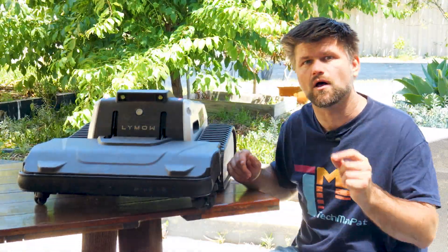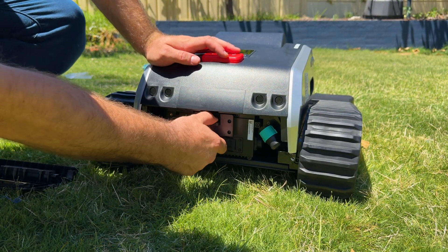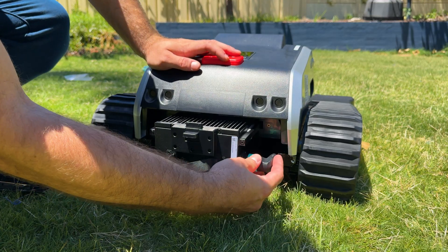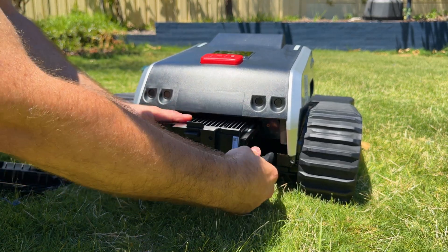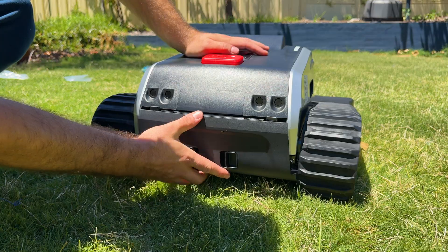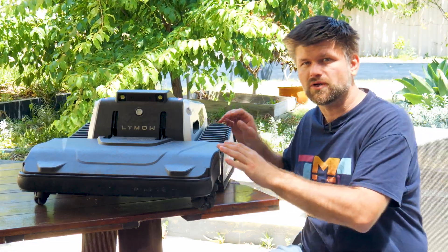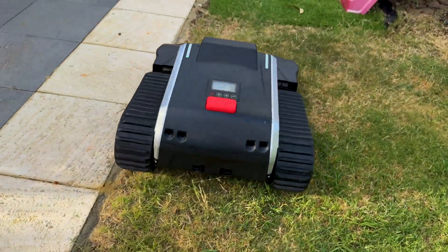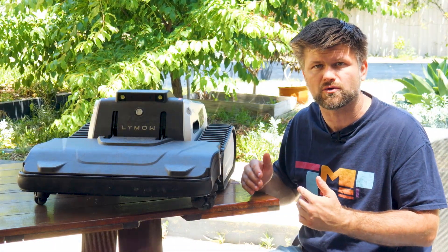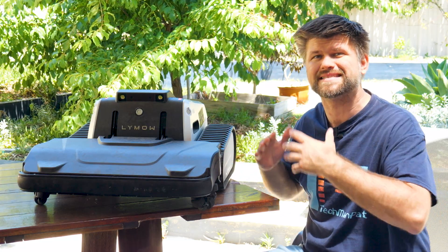Powering this robot tank is a long-life lithium iron phosphate battery rated for about 2000 cycles, meaning it should last many seasons. On a full charge I got roughly two and a half to three hours of mowing time, which matched the spec. Over years this may degrade, but unlike many others the battery is removable — huge props to Limo on that one. When the battery gets low the Limo One automatically navigates back to its charging dock, and with the included fast charger it juices up to 90% in just 19 minutes. So if you have a huge yard, it will just go back, auto-charge, and resume the cycle to cover the whole area without you having to intervene.